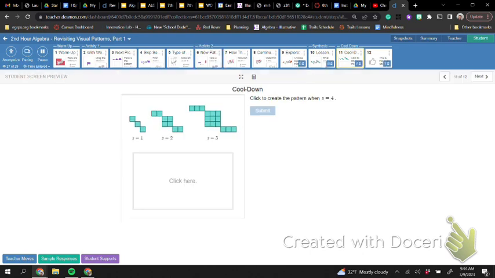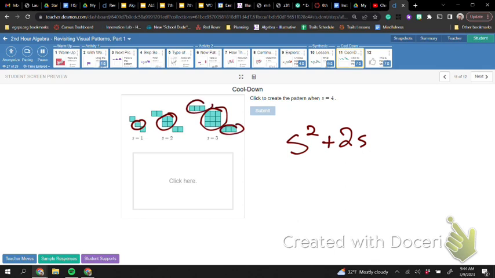So y'all, what shape are we looking for with quadratics? A square. So I like to write right on there. There's a square here, there's a square here, there's a square here. So S is like the number of steps. So I know I've got an S squared. There's our square. Now how am I getting the other chunks? The side length times 2. The side length times 2, so 2S. 2S is 6, 2S is 4, 2S is 2.